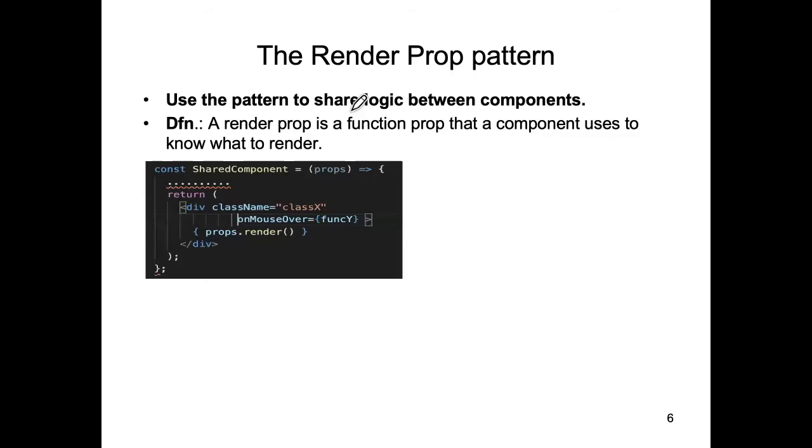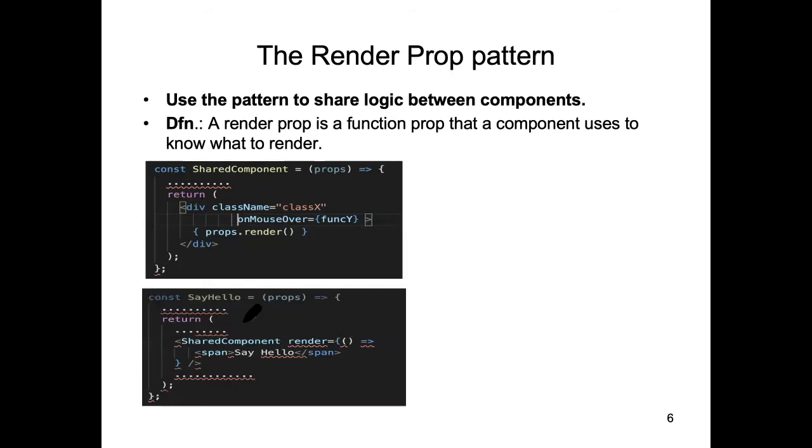Again, a 101 example. So you can see here in the middle of my component, I am going props.render, but this time I'm using render as a function because I said at the top that the render prop is a function. So I'm invoking the function. So whatever this expression evaluates to, in other words, whatever the render function returns, which will be a component or some JSX, that's going to be inserted into this overall JSX of what I'm calling my shared component.